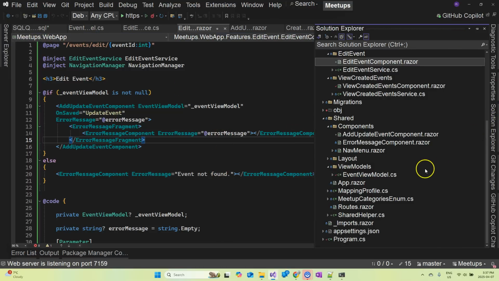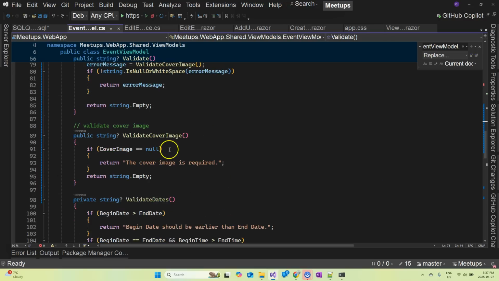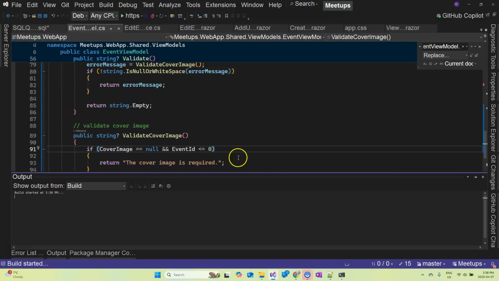So let's go to event view model, and this cover image should be based on the event ID. So it only needs it when the event ID is less than or equal to 0, because this would be a new event, and then we would require a new image. Otherwise, it's not required. Okay, let's run it again.